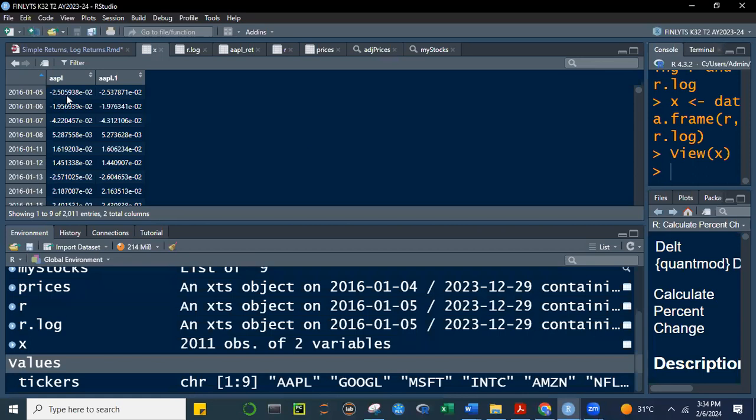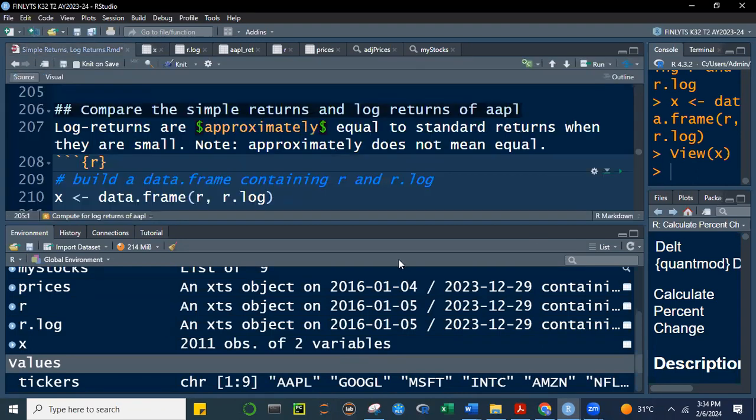So you can see here, Apple and Apple.1. We don't want that. We're going to change this into R and R.log. But let's compare class. Let's compare this. Okay, let's print it here.